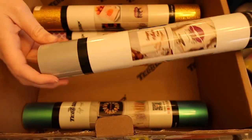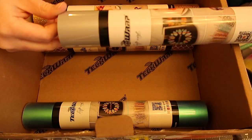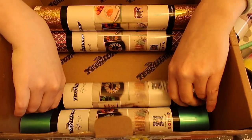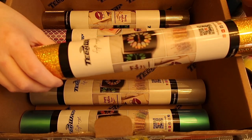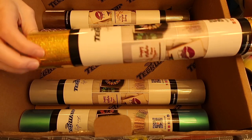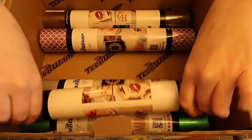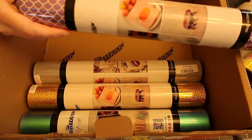Now here we just have a gray. This is called mortar gray, so it's just your simple gray. It looks like there is kind of a shine to it, but I absolutely love it. Oh, you guys, this is perfect. Here we have a sparkle gold is what it's called. This is absolutely perfect. You guys, oh my gosh. Like, they knew exactly what I wanted.